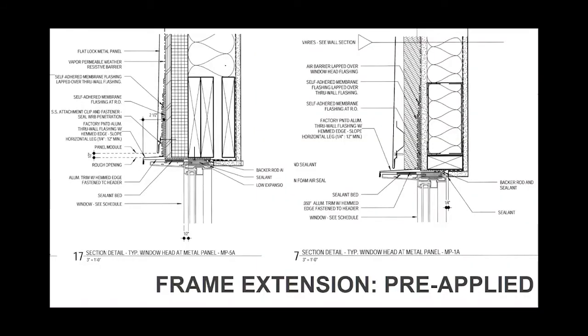Okay, so here's the architectural drawings. You can see there on your left, there's insulation behind sheathing. And there's some systems you can buy where the insulation board is adhered to the back of the plywood or the sheathing. You can buy it that way. And then on the right, you see sort of a conventional steel stud framed wall with a gypsum based sheathing and 2 inches of rigid insulation to the exterior of that. But the windows look the same, even though the wall thickness varies and the wall construction varies.